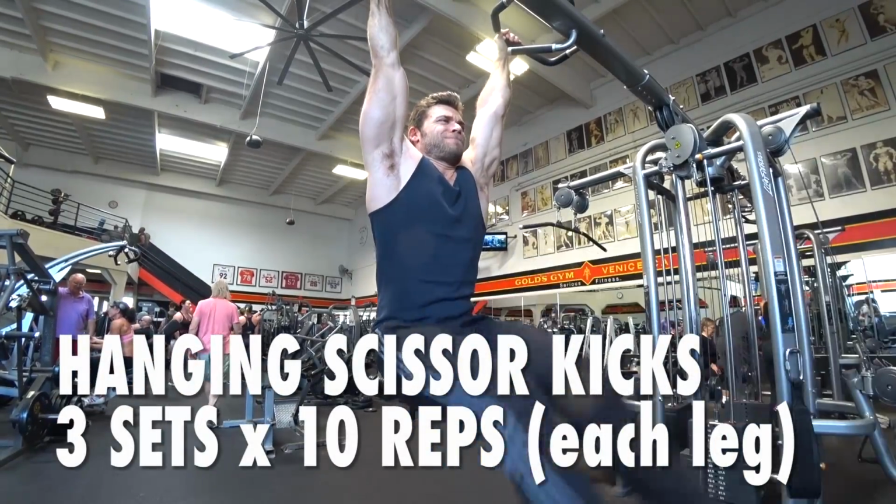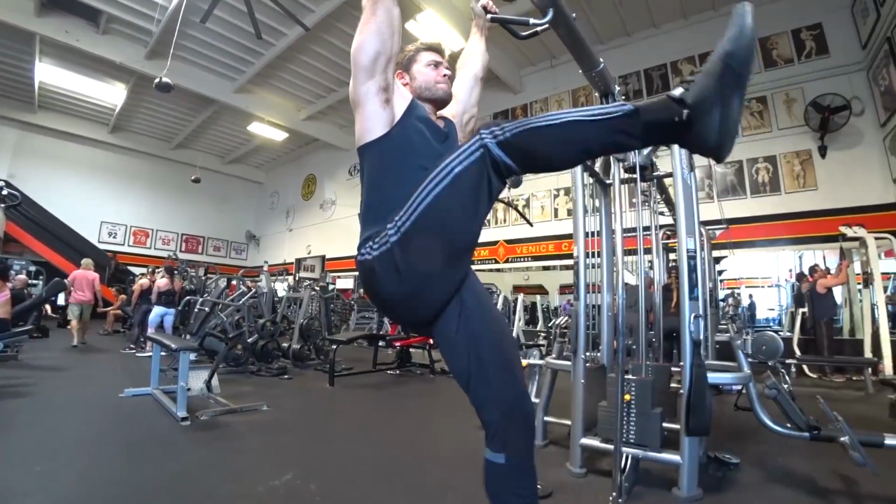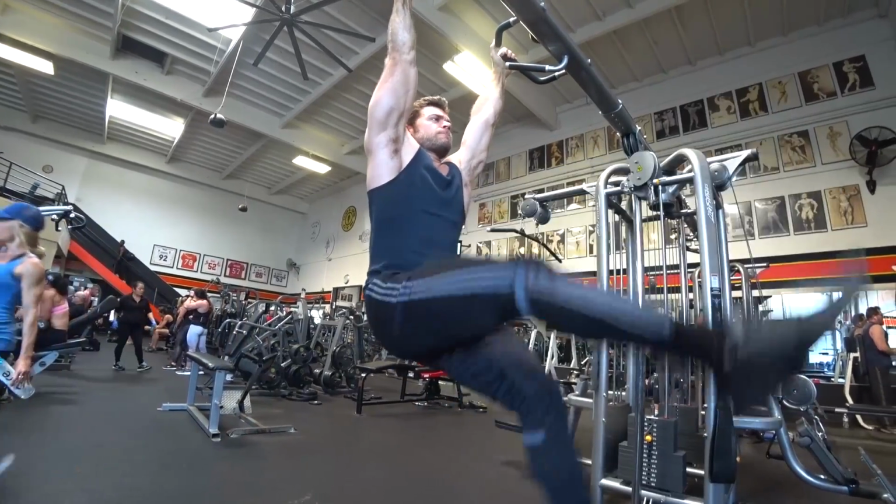Scissor kicks, hanging scissor kicks. I have a miniature Brandon kicking the shit out of me right now.